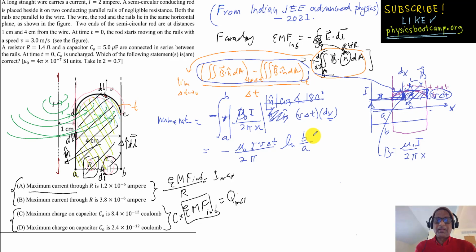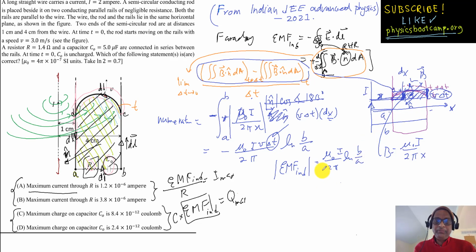So okay, so that's the induced EMF, and we don't need to know the direction of it, so we can just look at this to decide between these two. There's no direction required, so this is just going to be this divided by delta t, delta t goes to 0, delta t cancels out, so it's just going to be mu naught I over 2 pi log b over a.